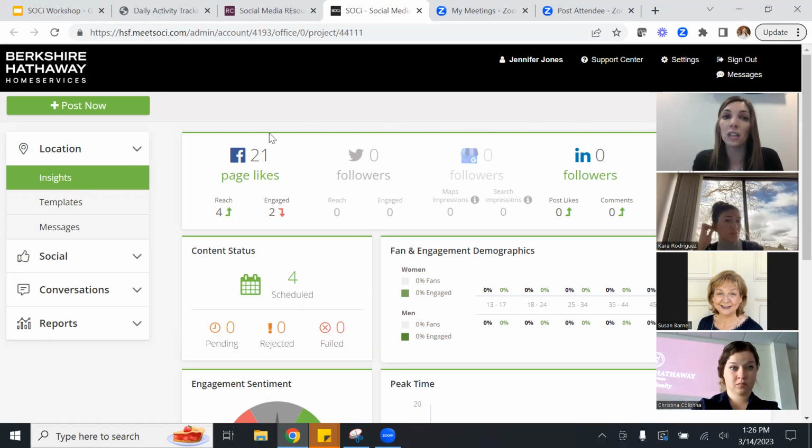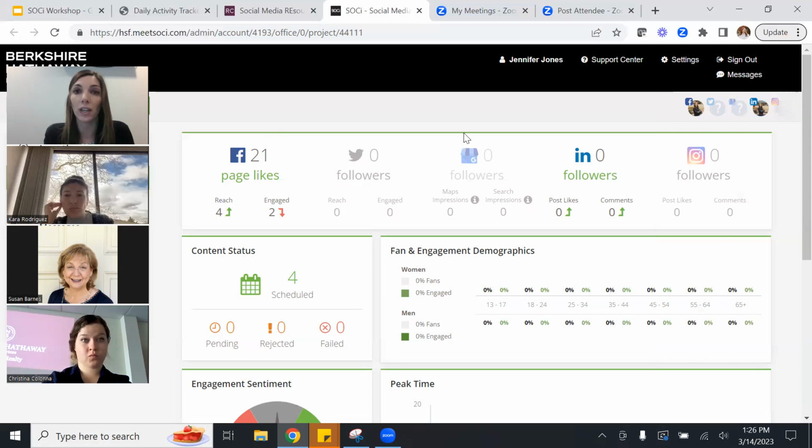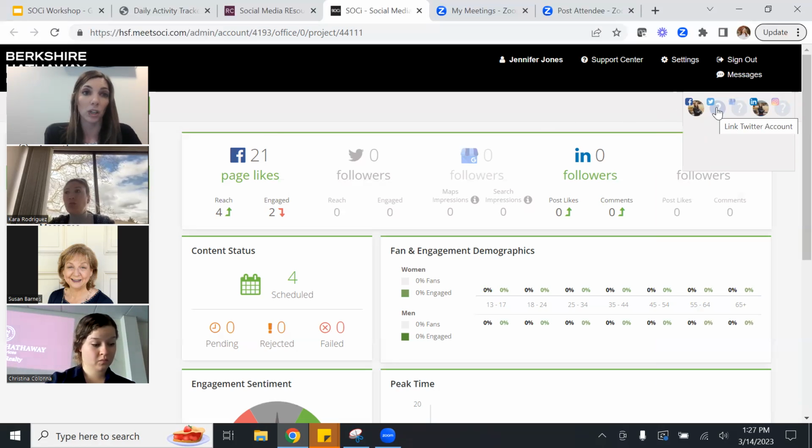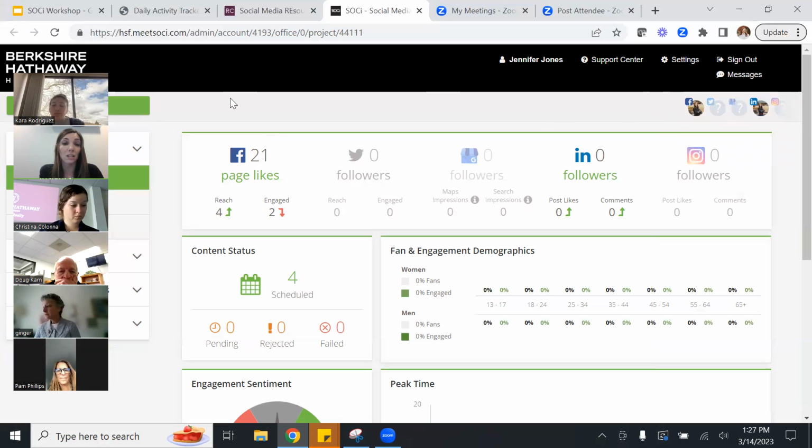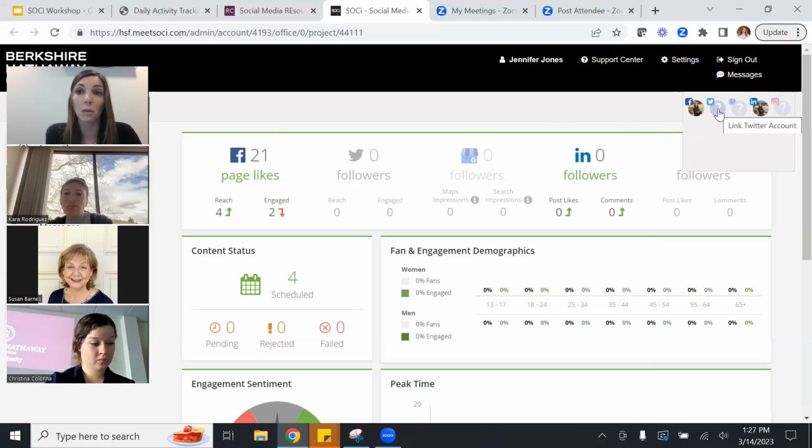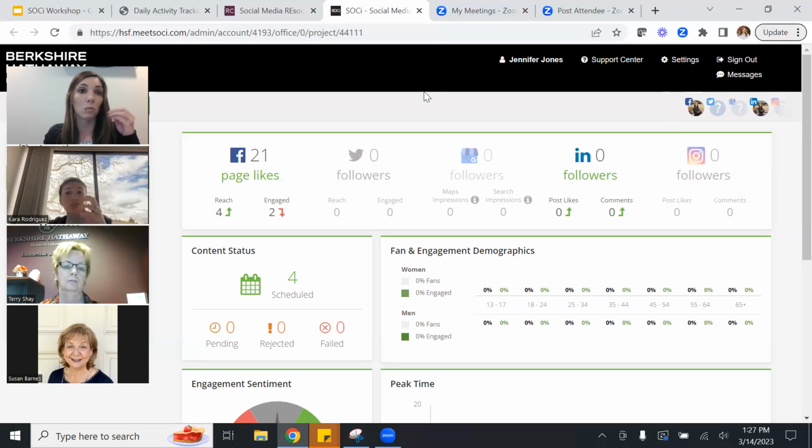When you guys are in here, the very first thing that you're going to do in this top right corner is connect your accounts. So really, really simple. If I click on Facebook, now mine is already connected, but when you click on that and hover, it will say link Facebook account, just like it says link Twitter account. I kind of connected half of these. So you guys have a really good sense of what it looks like when it's connected and when it looks like when you first log in. So if question mark, you can click link account. When you click on it, you're going to need to log in to the platform.